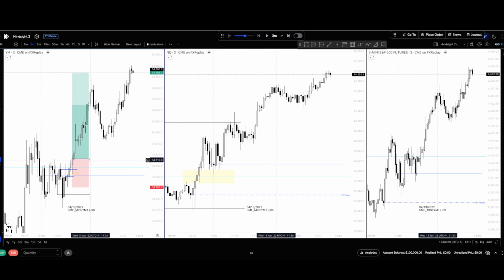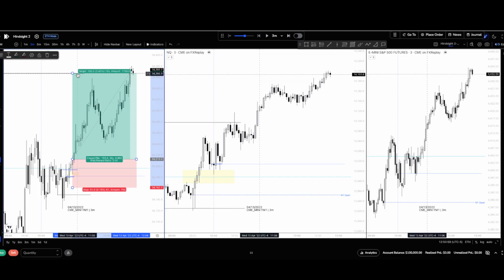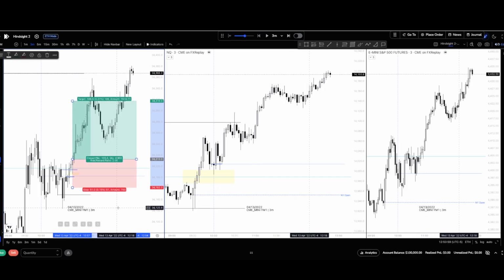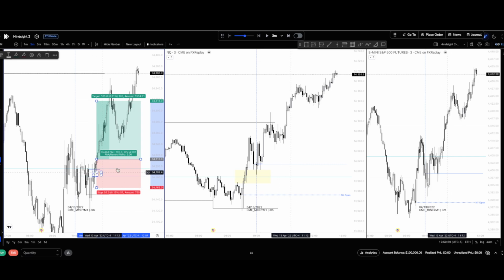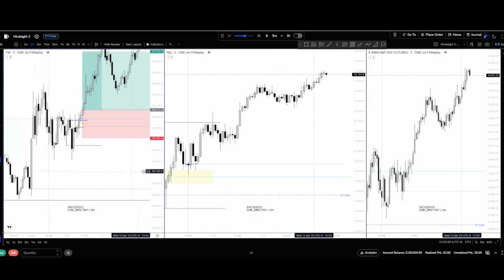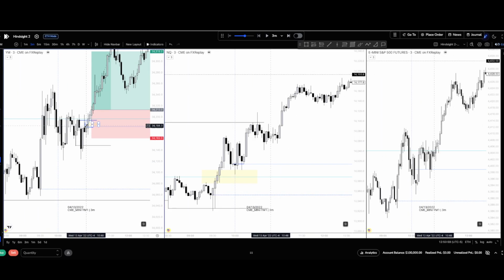Right, and then this would be your TP for 3R. Obviously you're not shooting for 3R, you're just going for 2, and 2 is fine enough. And that was your strength switch into the weaker asset to catch up to where NQ is, as well as NQ is consolidating here and is not going lower, right? So with that being said, let's say you didn't want to put your stop loss here, and you would just have to wait for the stronger closures away, just in case you don't want to trust this. But the closures above these levels mean that we shouldn't have to go down to these levels anymore anyway.